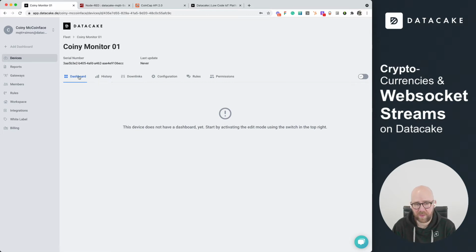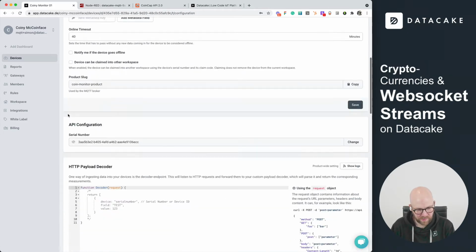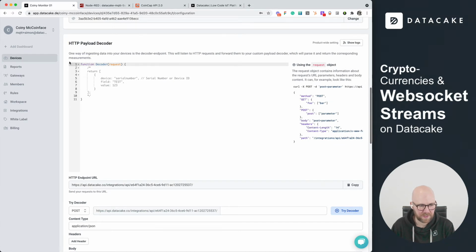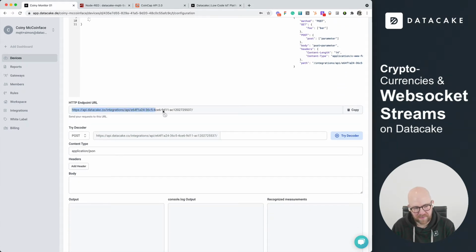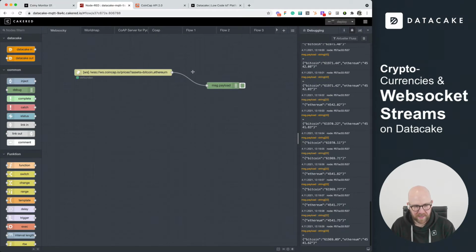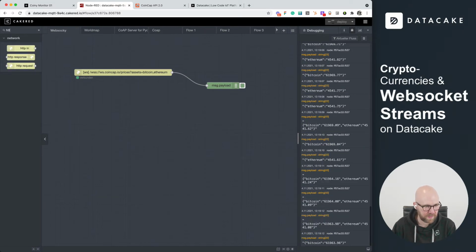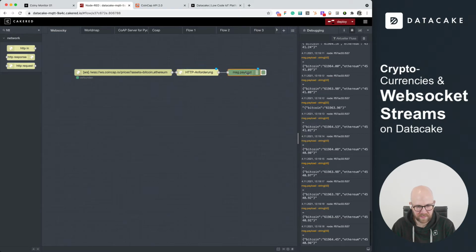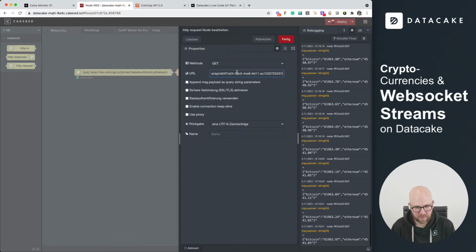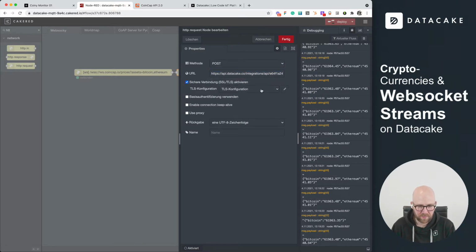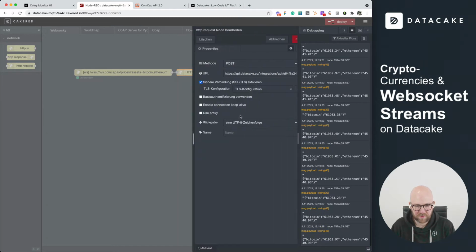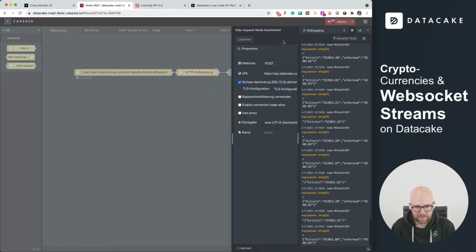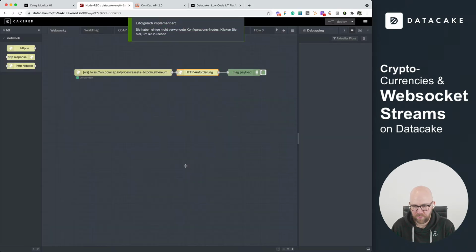When you click on that, the first thing we need to do is go into the configuration, and then scroll down a little bit until we reach the HTTP payload decoder section. In here, you find this webhook URL, which is individual for that product. We are now going to copy this back into Node-RED. And now we are simply doing an HTTP request in between here. Let's clean this up a little bit so that it looks great. We paste in the URL, which we just copied, a POST request. Of course, we want to keep everything super secure, so we are enabling TLS. We press on ready, and we deploy once more.